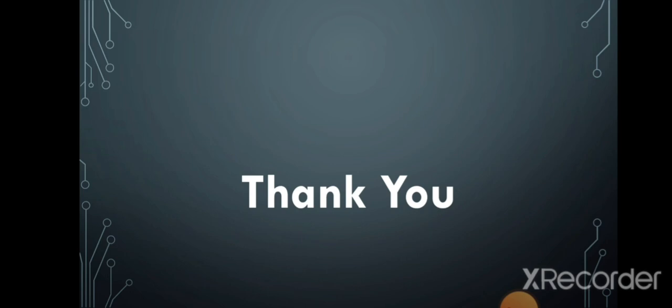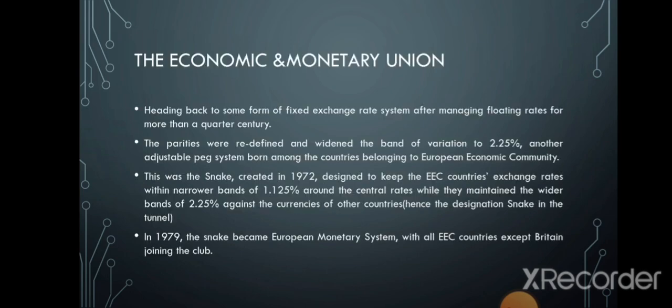Okay, so the objectives of the economic and monetary union are adoption of an economic policy based on close coordination between economic policies of the member states, fixing of irrevocable exchange rates leading to a single currency, development of a single monetary policy with an objective of price stability, and support to the economic policies of the member states in general. So there are limitations and benefits of the economic and monetary system.